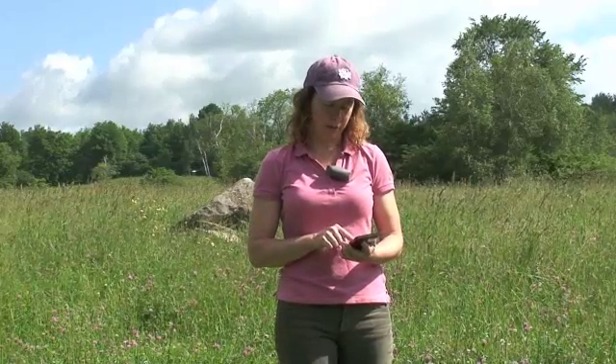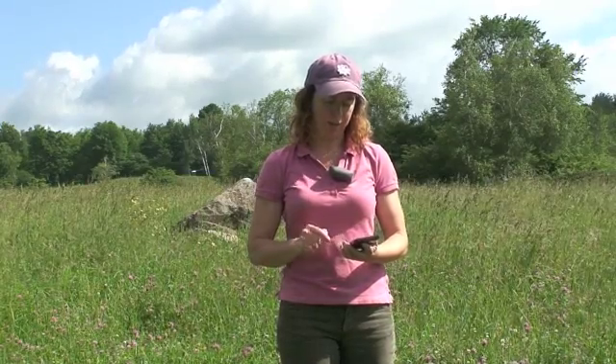On some farms that regrowth period will be significantly longer, so use the numbers appropriate for your own area. Assuming the farmer is putting the herd into an acre-and-a-quarter paddock every day with a 30-day regrowth period, we take 1.25 and multiply it by 30 — the farmer now needs 37.5 acres to rotate through to provide the same amount of dry matter intake. So the farm has gone from needing about 22.5 acres in the spring to 37.5 acres during the summer, and there may be times when regrowth is even slower and you'd need even more acres. This gives you ballpark numbers of how many acres you need at different times of the year for this particular 50-cow herd.